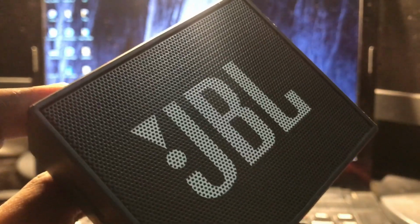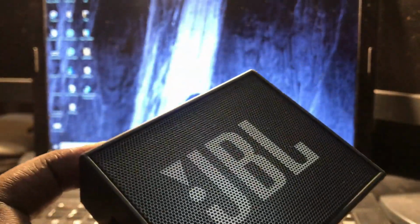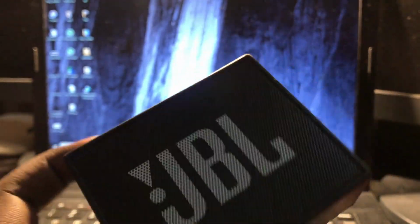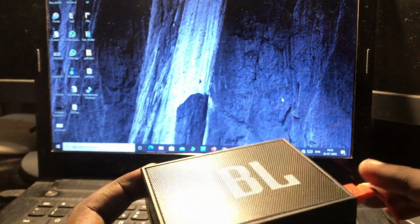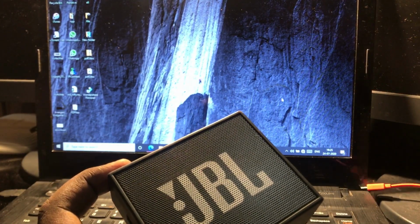Basically, I try to turn it on and there is no light. You can see the light is not coming on and my speaker is not turning on. So first, let's connect my USB cable to the laptop and see what it says. Still nothing. So let's disconnect it first and do the simple technique. How can you fix that?